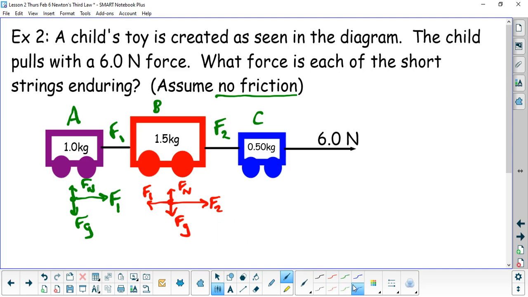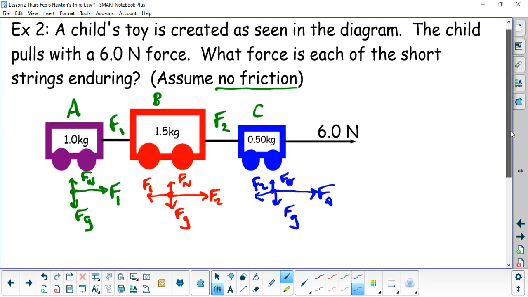And then if I think about this front one, we're not going to actually need to use this as much, but it has the applied force off the front that's pulling everything, and then it's being dragged by F2. Now, a lot of people would say it's F2 and F1, but I want to point out that when we think about this cart, this F2 already is incorporating F1. So this force on this string already deals with the force here, so I don't have to worry about it. So this force is acting as the drag, and this one is pulling the whole thing forward.